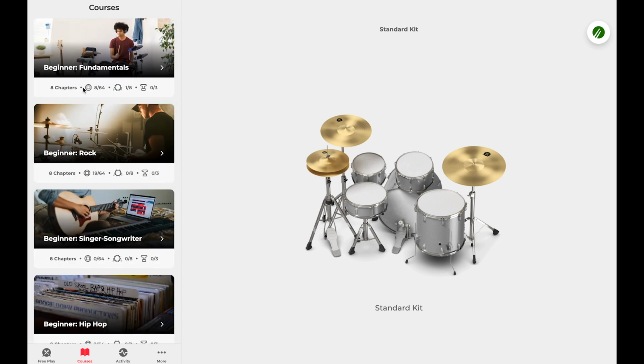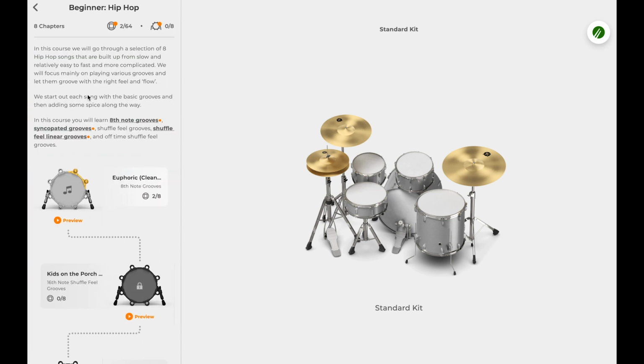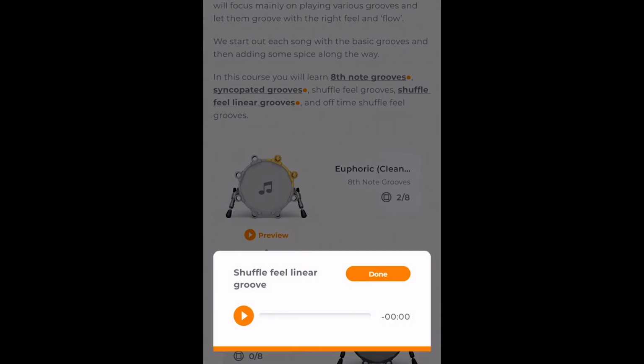For example, let's see a beginner hip hop. There's always the short description above the songs, which is gonna basically let you know what you will learn in this course. If you click on the highlighted text, you can listen to some of the grooves and feels you are about to learn.